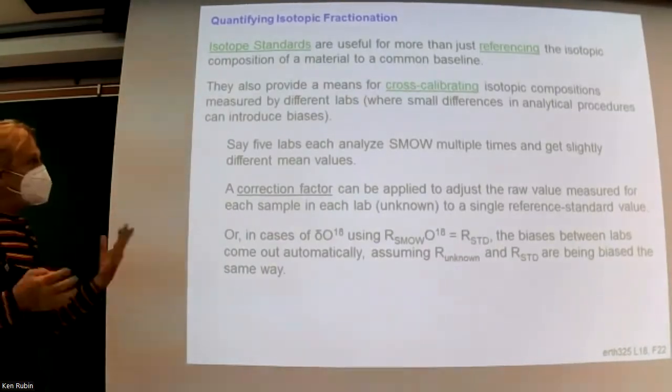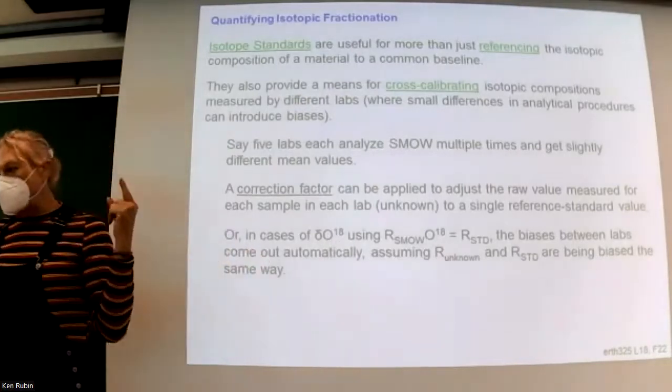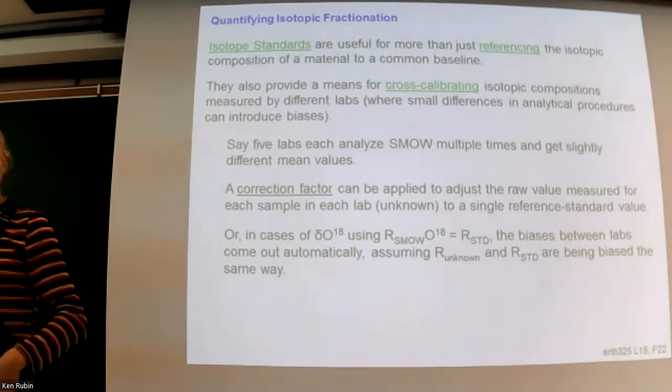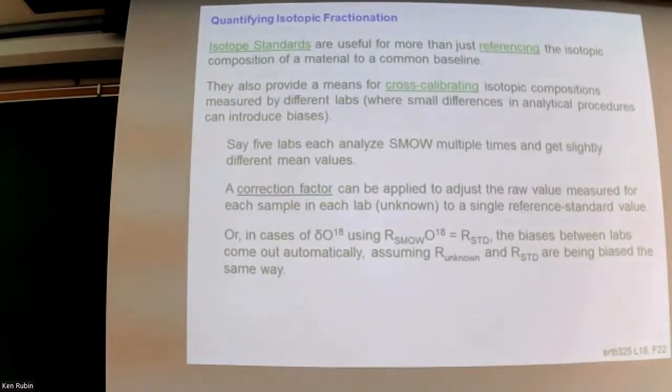So isotope standards have a second benefit, which is to say, all right, we got 500 labs in the world making these measurements. Are you guys all making your measurements the same? Are you as good at making measurements? How much variation do you get out of your mass spectrometer? How is grad student A, and grad student B, and technician C, how good are they at making measurements? Because all those things matter.